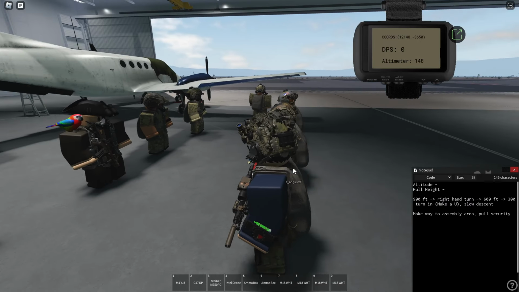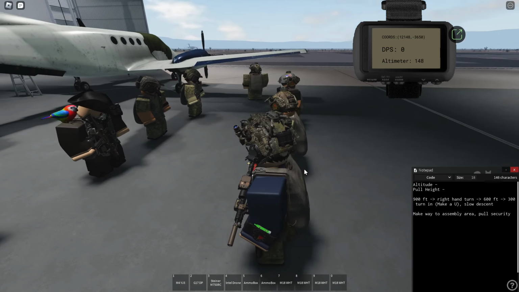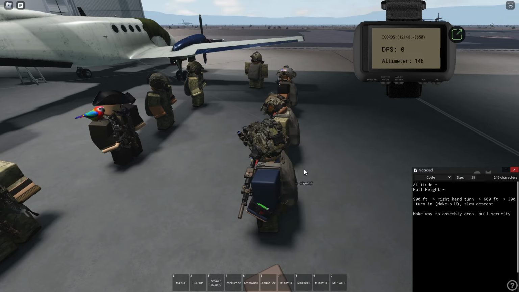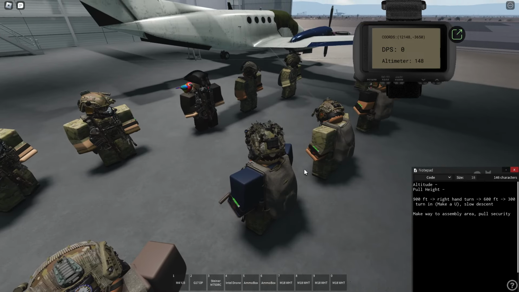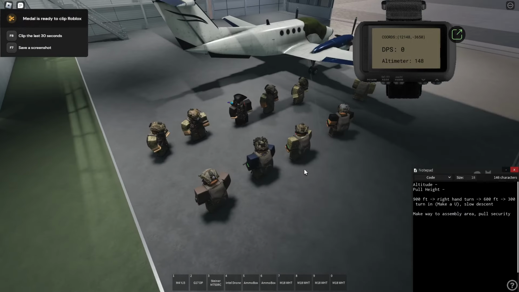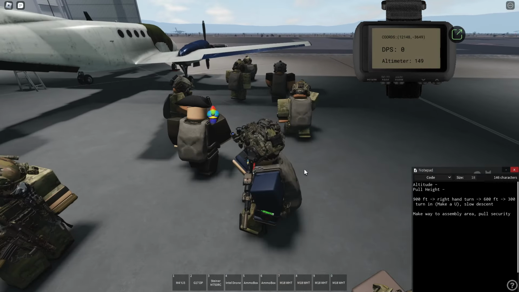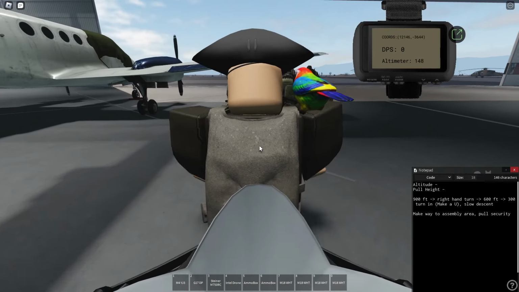Okay, so now we're going to call move to the rear, and what's essentially going to happen is we're just going to make a single file line toward the back of the ramp. The ramp's going to have a hinge on it. We don't go past the hinge. So let's say the edge of the wing is the hinge. So nobody should be past the edge of the wing. So, okay, move to the rear. And all we're doing is making a single file line.